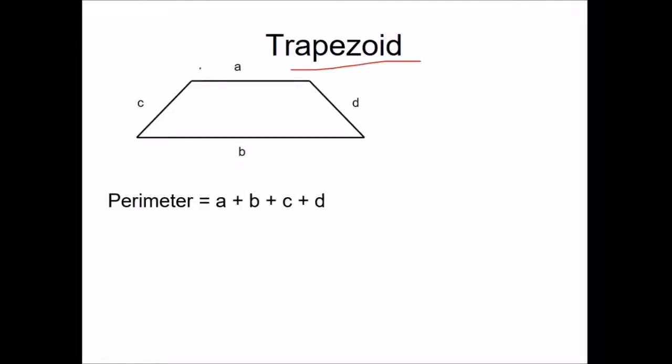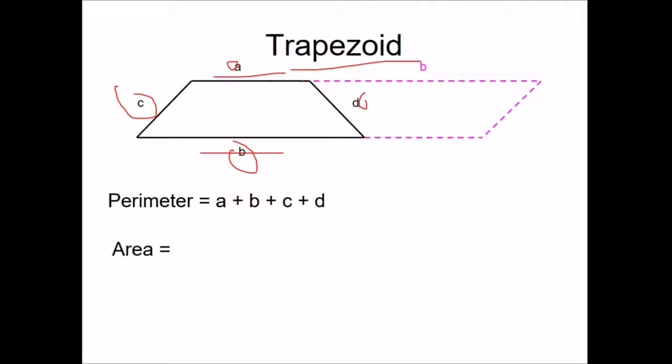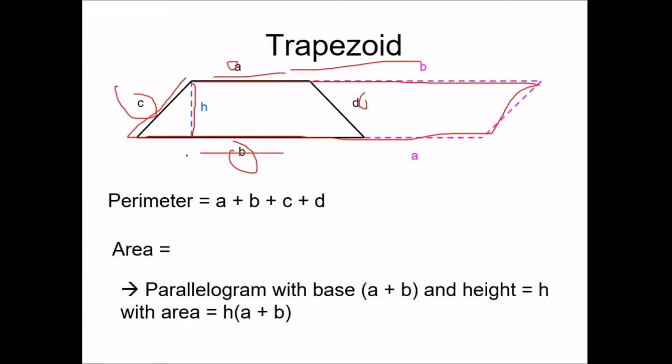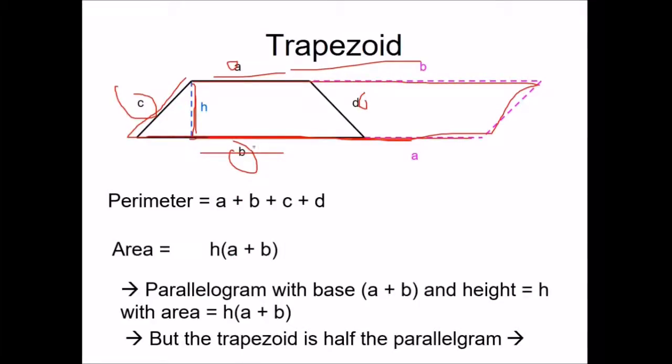Coming to trapezoid. Trapezoid means two opposite sides, minimum two opposite sides have to be parallel. What will be the perimeter? Just add the length of the four edges or lines, a plus b plus c plus d. And what will be the area? If you draw it like this, what you're doing, you're just extending it so that you can make a complete figure, a known figure. This is A, this is B, this is the height. So what you're going to do is parallelogram with base A plus B, and height is what? H. So H into A plus B will be your area, right? What we have done, we have just produced it so that it becomes some sort of parallelogram.